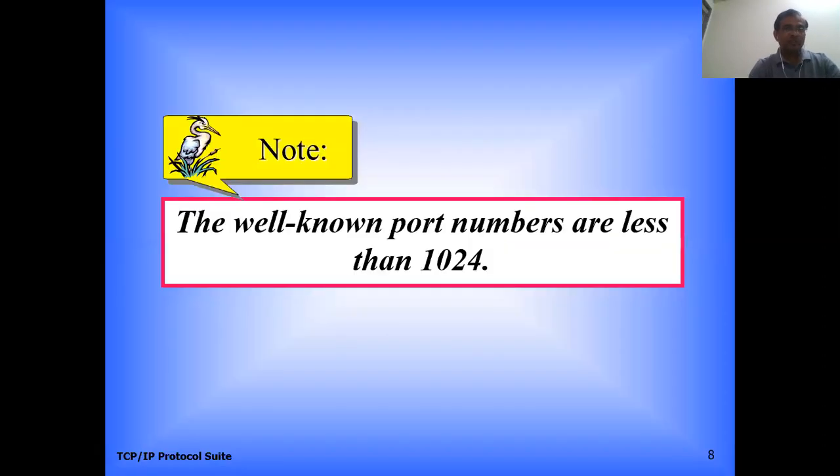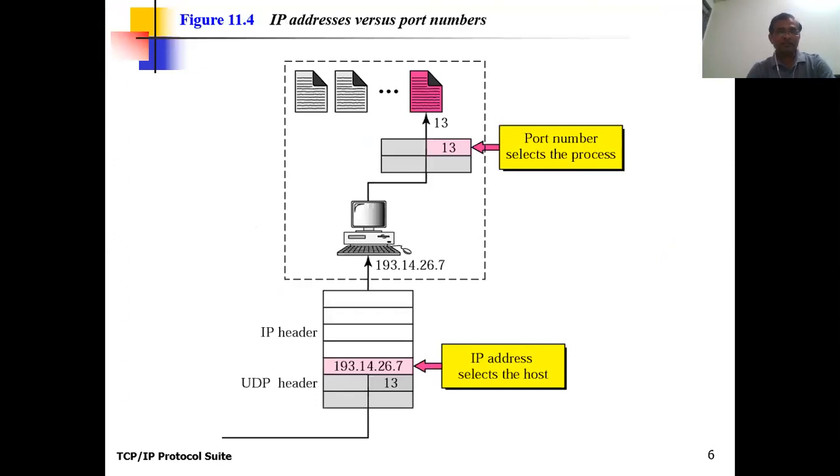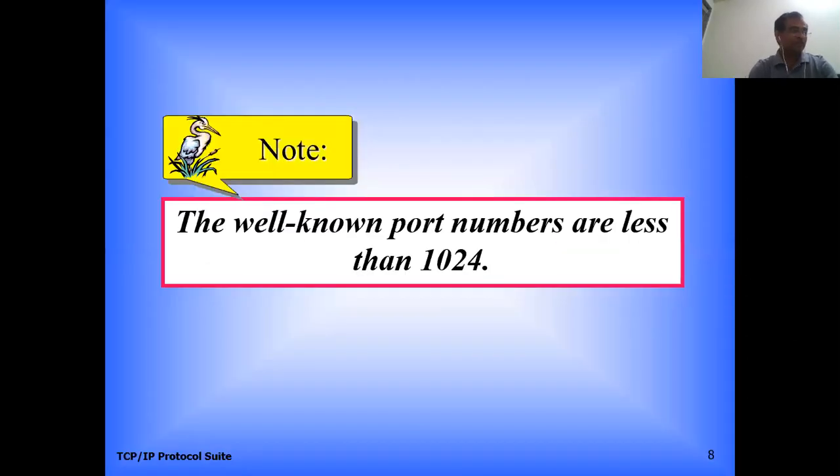So coming back to IP addresses versus port numbers. What will happen is, when the packet is coming to the host, IP will identify that, okay, this is the host which has been identified for this packet. Then this packet, after dropping the headers, will reach the top layer, the transport layer, where it will identify that this is port number 13, and based upon that, the packet will be provided to the appropriate process, right? So in this way, things would be there.